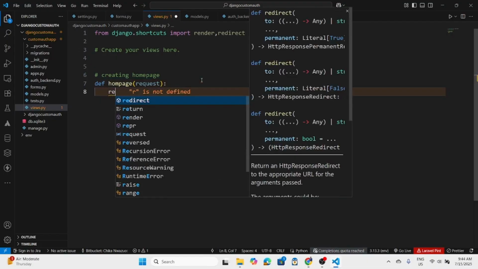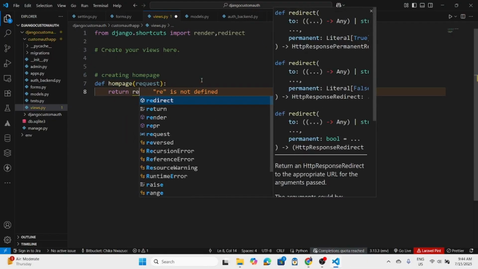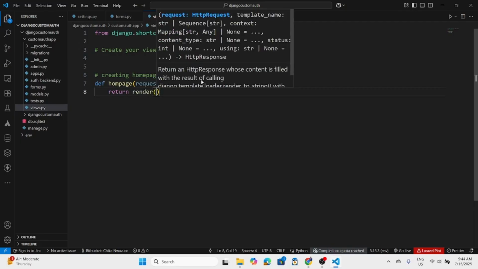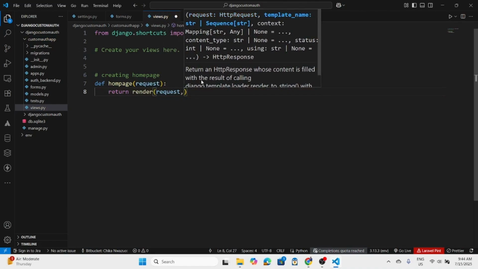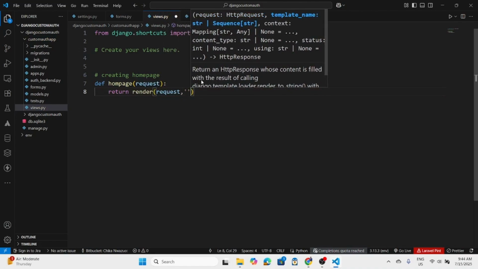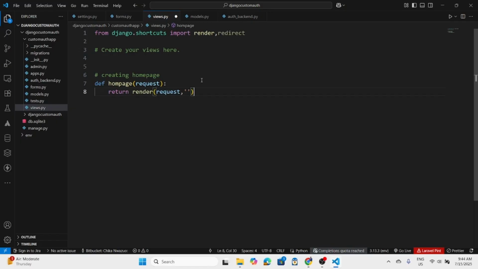We can say return render, okay? We say request, then that will follow the name of our HTML file.